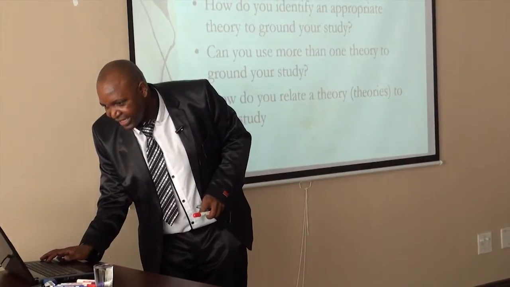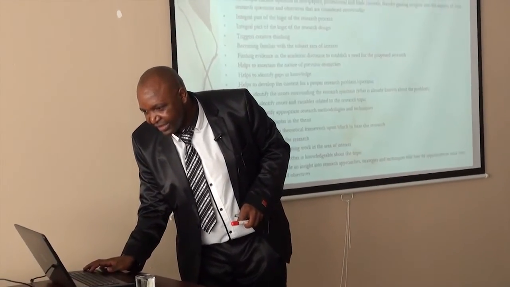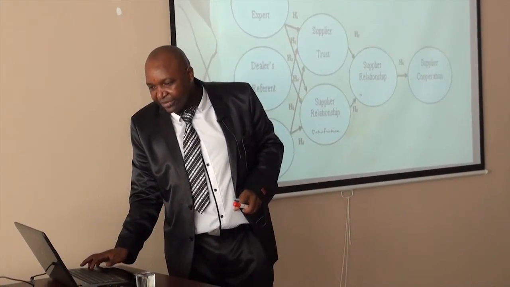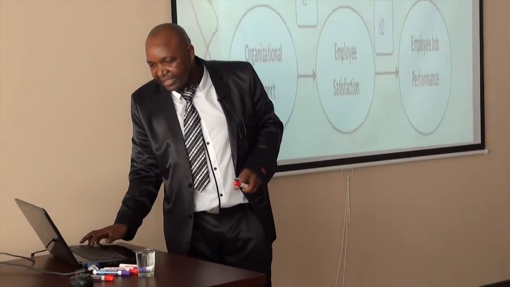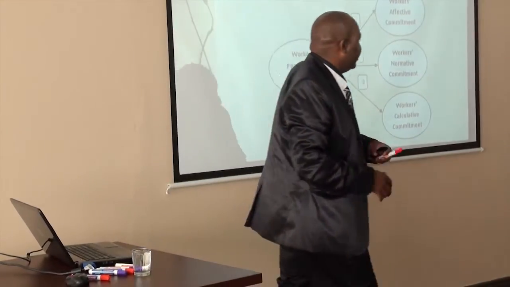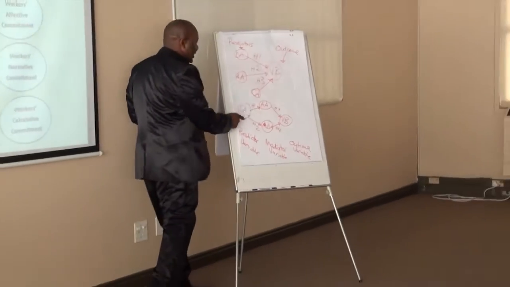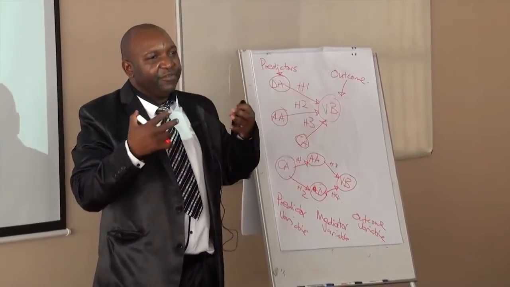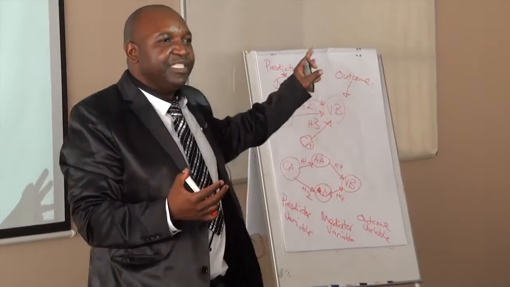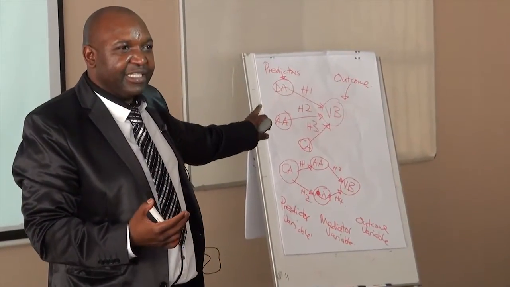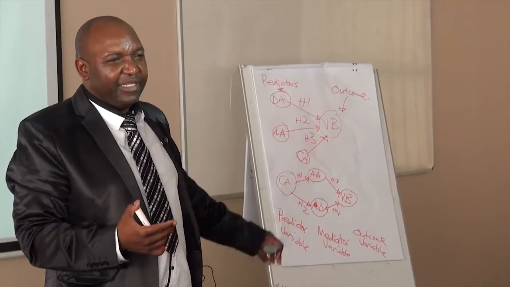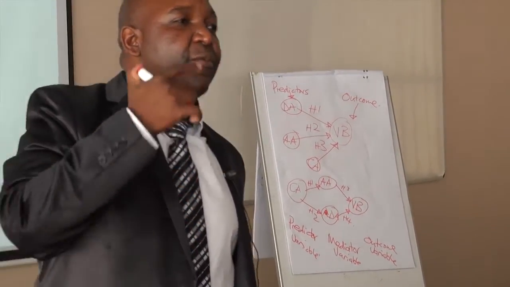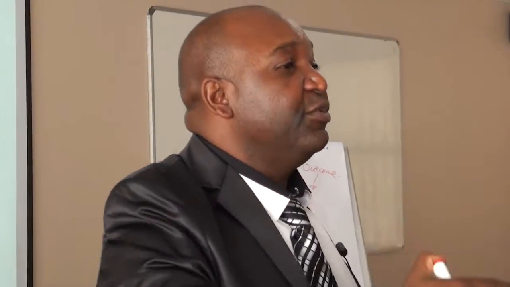You see, on literature, let me go back to the model because this is important. I see a lot of people. Let's use the model that we have here on the board. Right? These are our research variables. You have your title, you have your purpose of the study, objectives, all drawn from there. Research questions, everything drawn there. Now you are on literature review. A lot of students don't know what to include and what to exclude in a literature review.